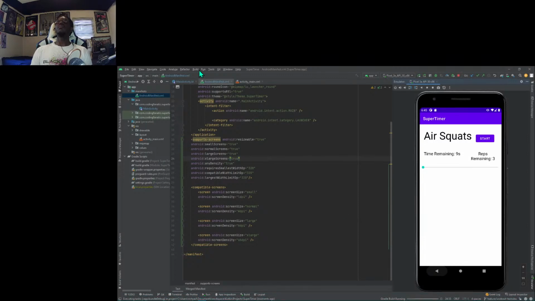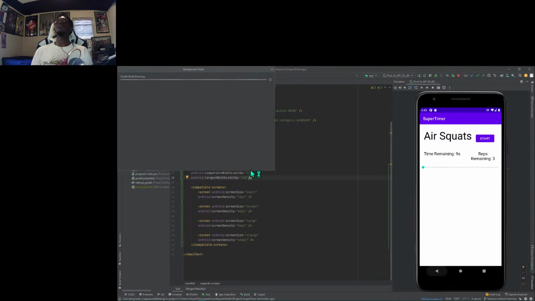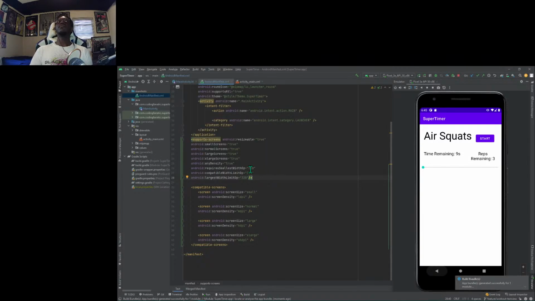So next we build the bundle that we're going to deploy to the Play Store under build and build bundle APKs and go to build bundle. Simple enough. Nice. Okay, it's done. Now we generated the bundle.